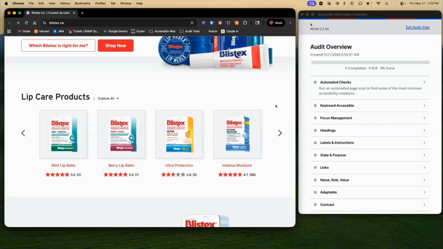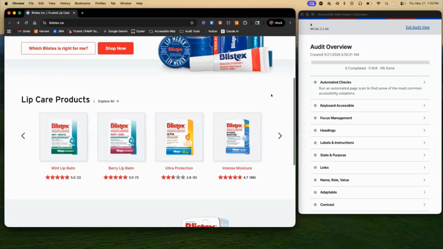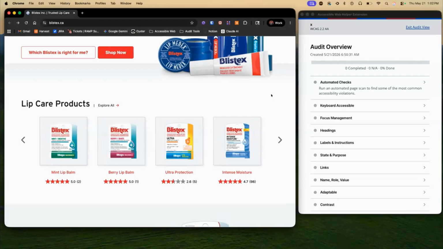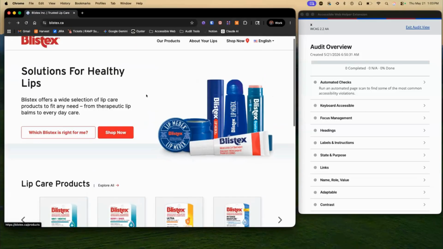So I think this is a good one because this is a pretty common thing that I see on a lot of e-commerce sites. This one doesn't seem to be as overwhelming as some, because some e-commerce sites have a bunch of other products that are layered on top with other additional content when you hover on images, but it seems like this is a pretty basic one. So we can take a look at this.